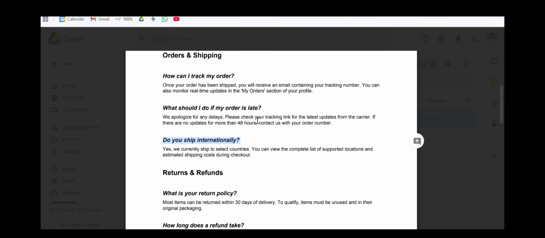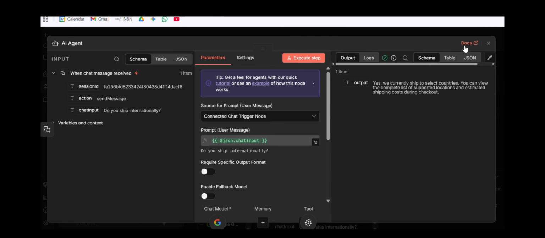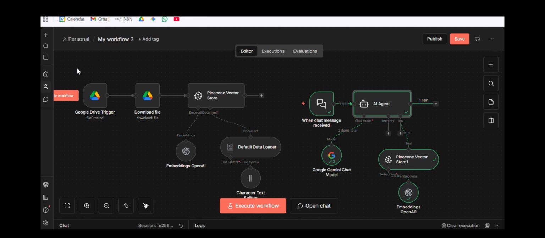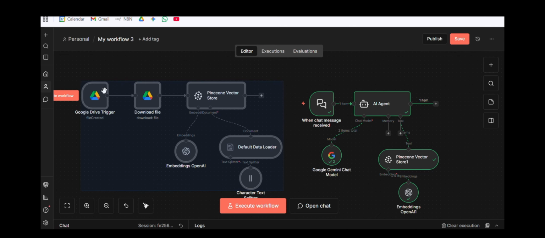Again, I would be repeating what we are doing over here. First, we are giving all the files and all the information: we are creating one workflow which is storing all the data in Pinecone. We are just going to paste that file inside our drive in a specific folder.